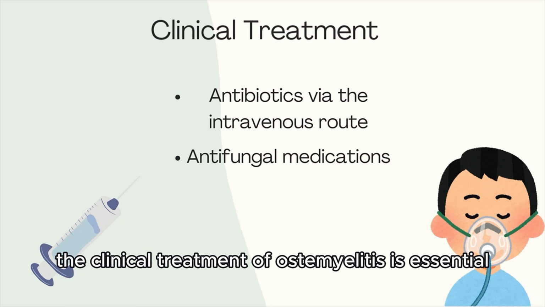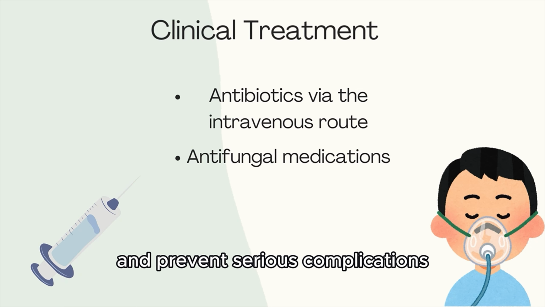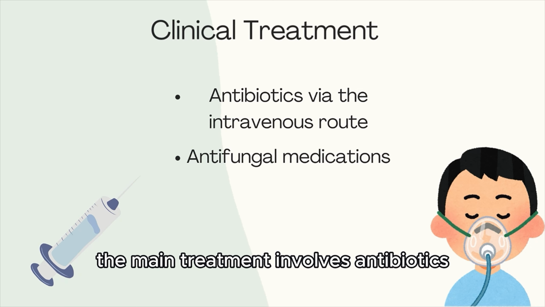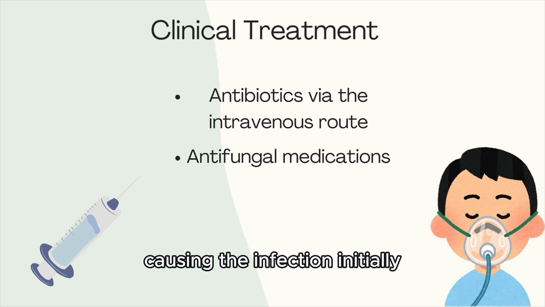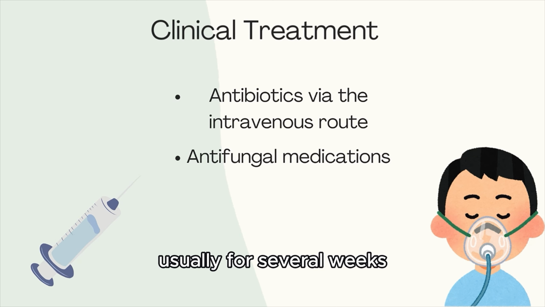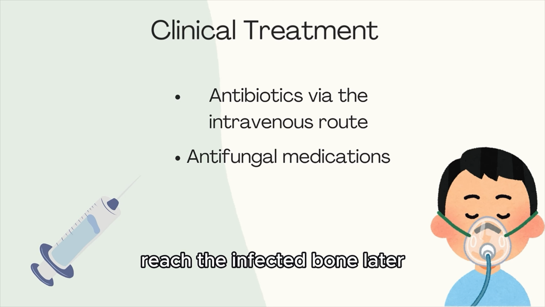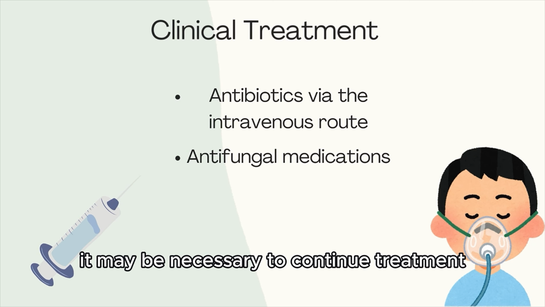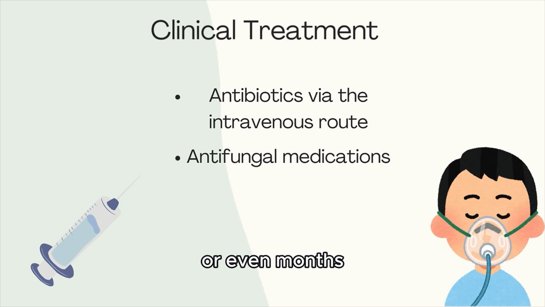The clinical treatment of osteomyelitis is essential to eradicate the infection and prevent serious complications. The main treatment involves antibiotics, which are chosen based on the type of microorganism causing the infection. Initially, antibiotics are administered intravenously daily, usually for several weeks, to ensure adequate levels of the medication reach the infected bone. Later, it may be necessary to continue treatment with oral antibiotics for several weeks or even months.